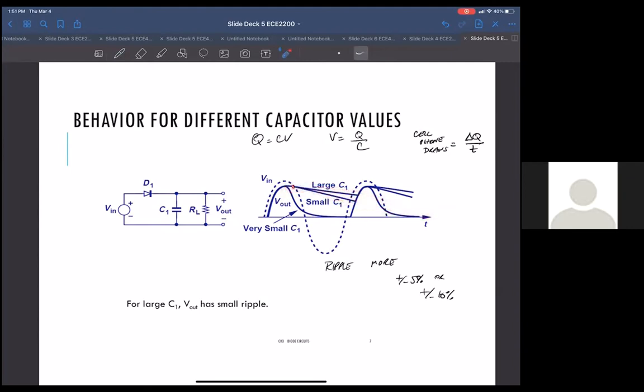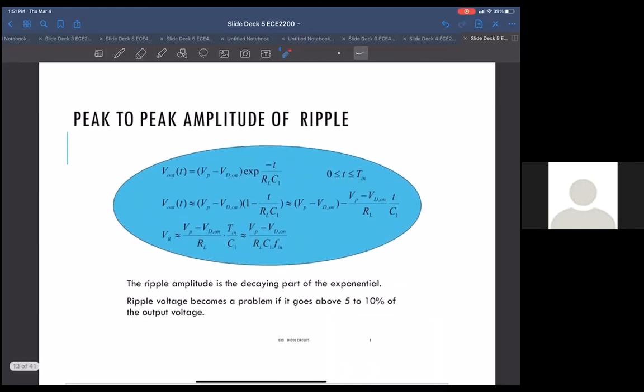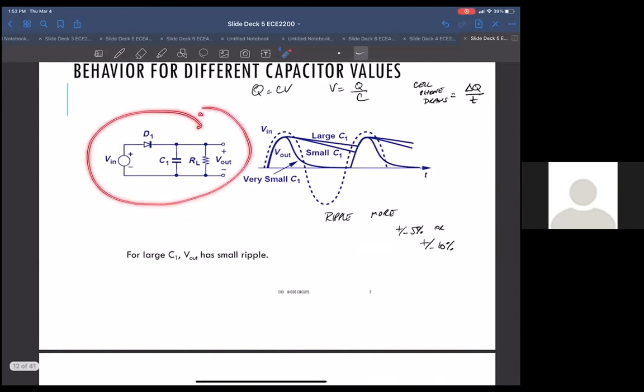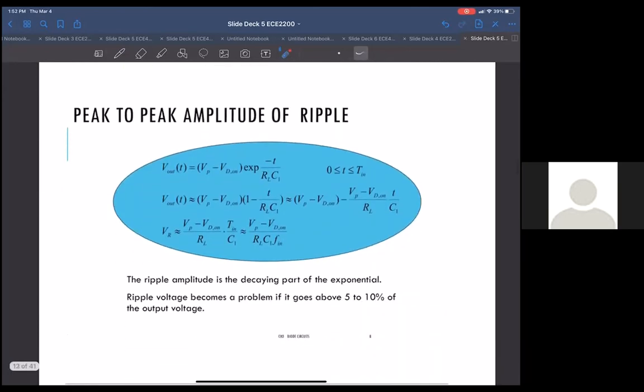But if your period is short, it looks like you're dropping by a small amount. Okay, so this is the bottom line here. This equation basically comes up with what happens. Notice that this is solving for this V output as this guy is discharging. So this RC is discharging, RLCL. This is the starting point. Then you get an exponential discharge having to do with the RL and C.